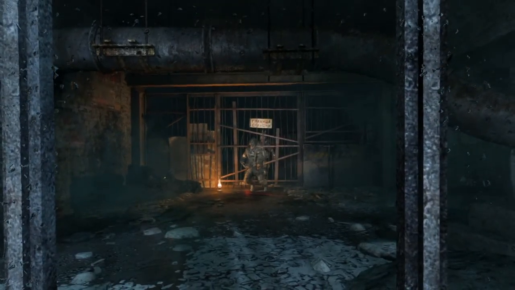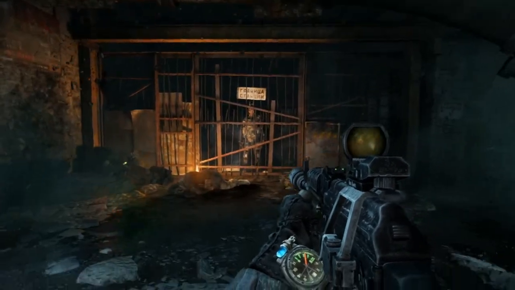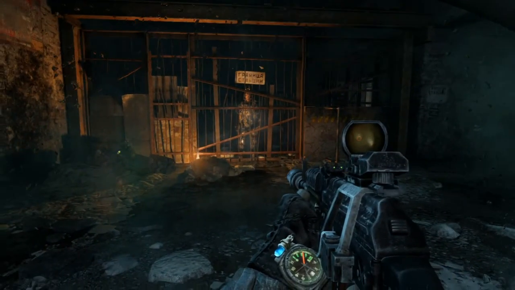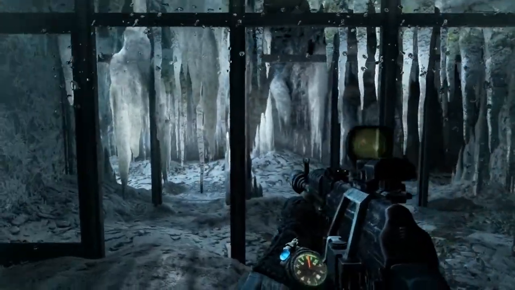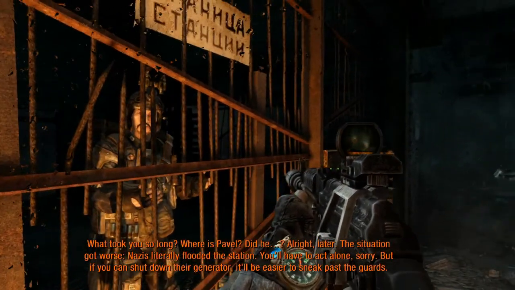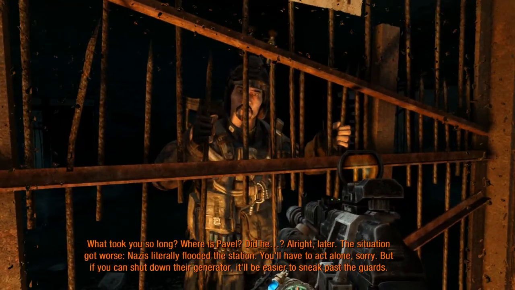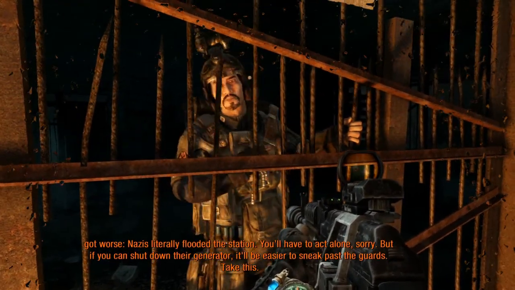Actually, this is another major change between this version of the game, the Redux, versus the original. In the original, it was a little more of a cinematic cutscene. We kind of saw Artyom walking down here. This guy pulled up his gun, and then Ullman throws a knife through the grate and nails him in the head.